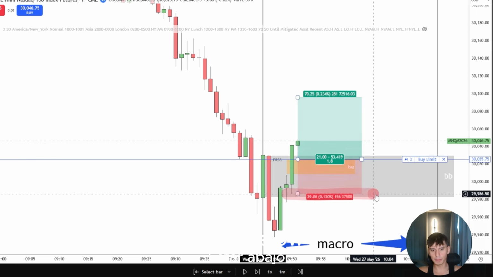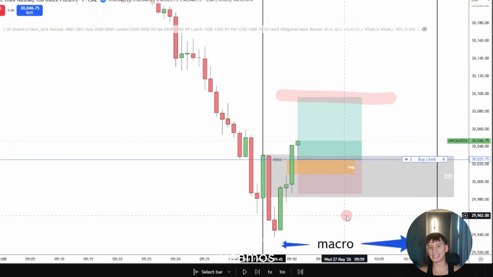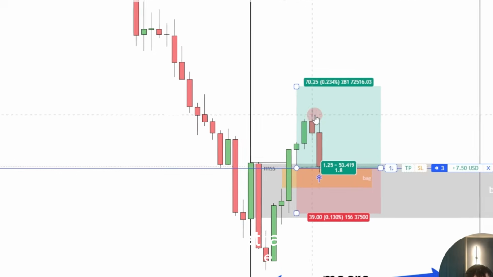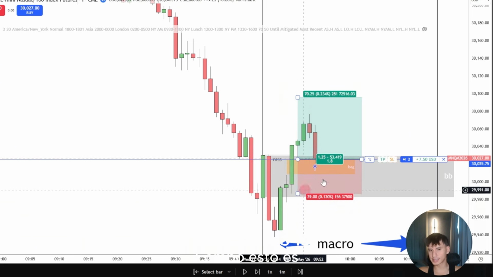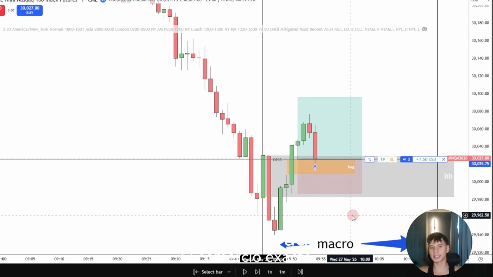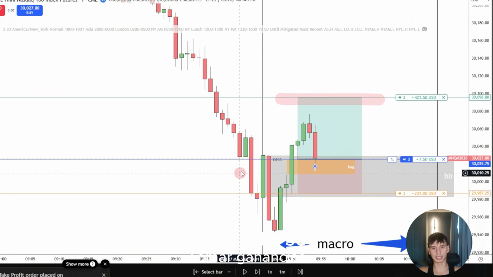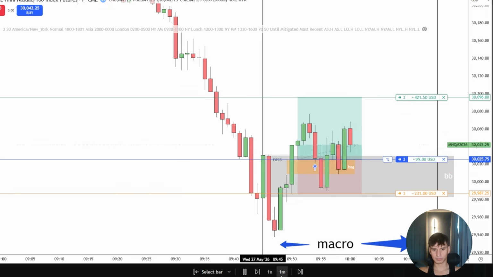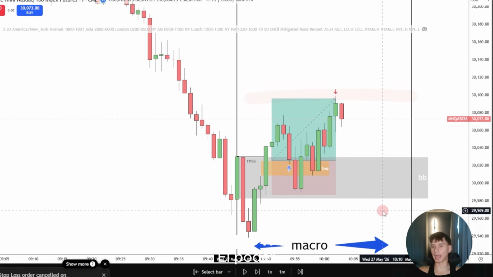We want our stop loss to be below this protected low. We're targeting a 1 to 1.8. And let's see how this trade would play out. And right there, we get tapped into the trade. So price retraces back inside of the breaker gap, breaker block combo. This is the exact unicorn model, and this is the exact trade that I took on Wednesday. So now we have our protected low set, our stop loss set, and we have our take profit set. Let's see how this trade will end up playing out. And you can see right there that the trade ends up playing out beautifully. That is the power of the unicorn.